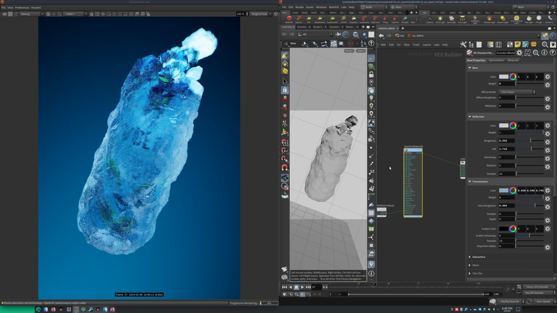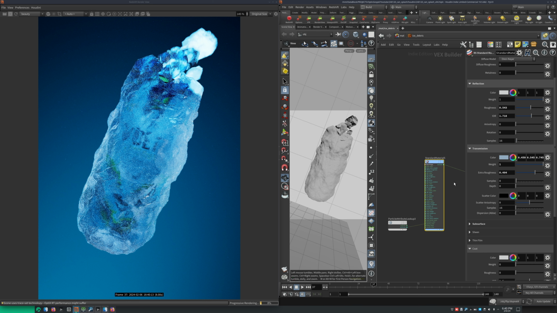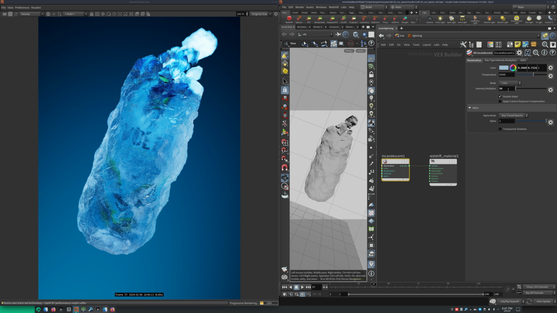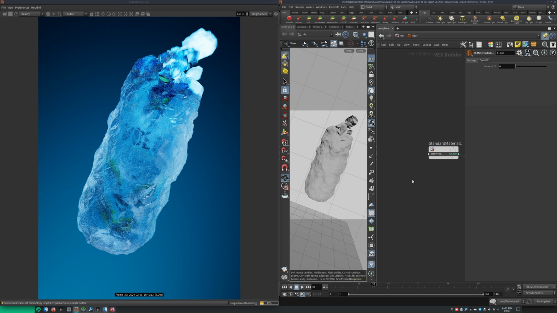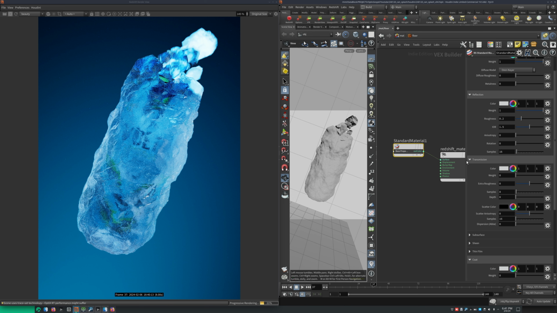For the ice debris, I don't think it really matters that much, but in this case, I think I just used the same material as the ice, just removing the texture. And again, I'm using an alpha that I animated on the particles itself. So just drop down a particle attribute lookup node, PS point attribute node, and then type in alpha like this. The lightning is just a standard incandescent node with the intensity set to 50. And the floor and the background are just standard diffuse materials with a little bit of reflection.